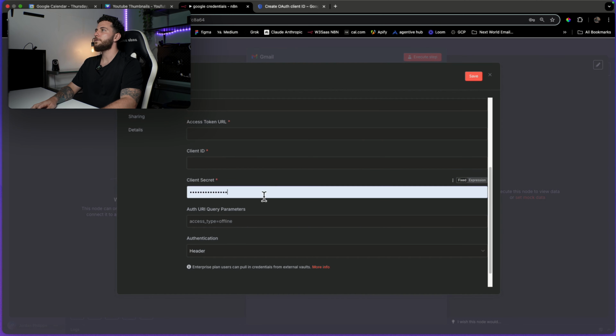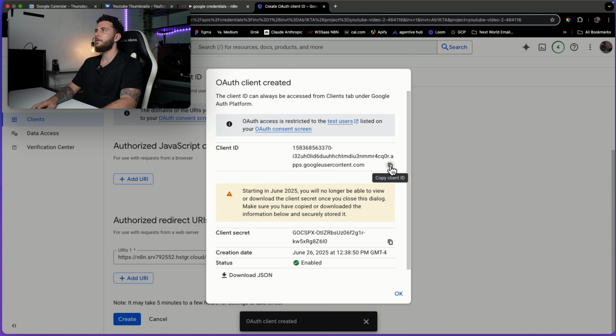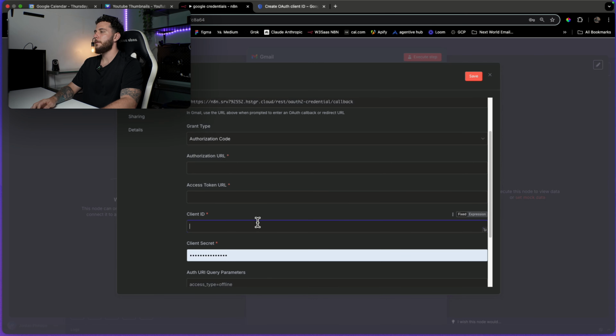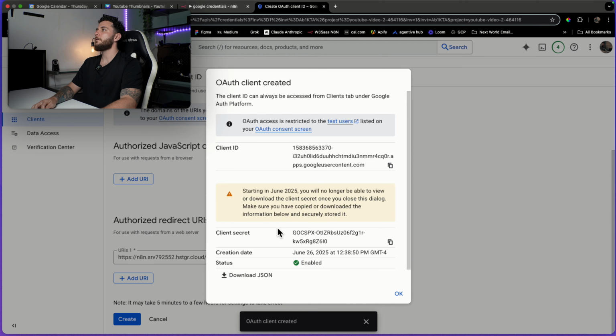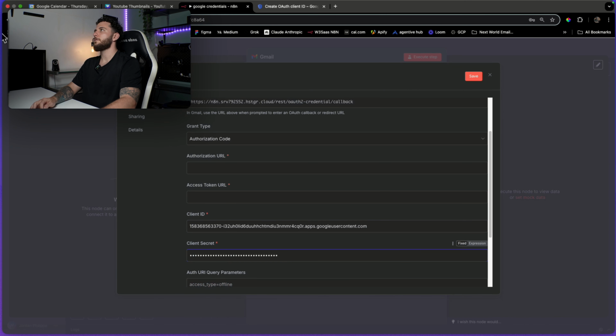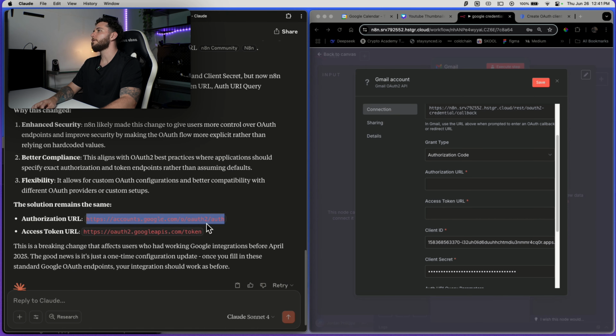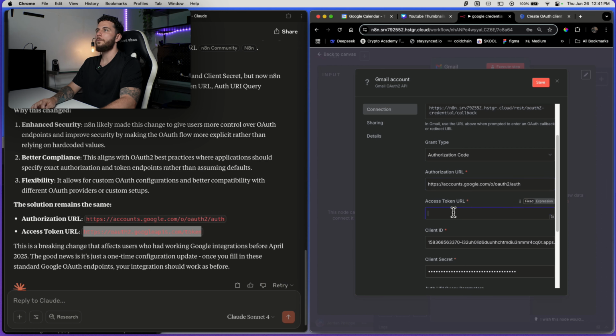We'll create a new credential again. We'll add in our client ID, and we'll add in the client secret. So that's done, and then we'll just minimize this, copy over this authorization URL again. And for you guys, it is pretty much the same thing for the other tool.